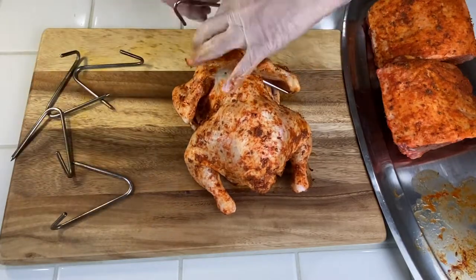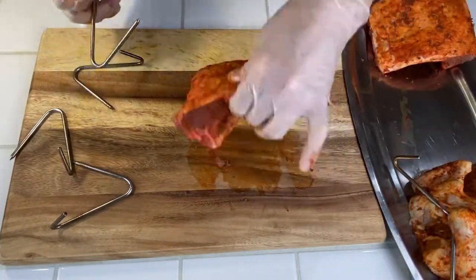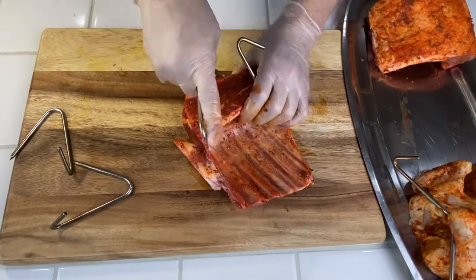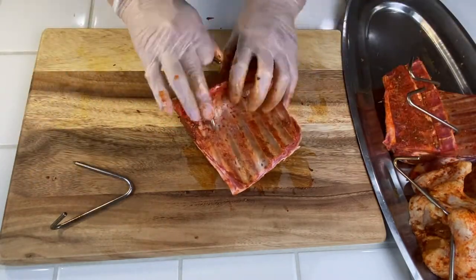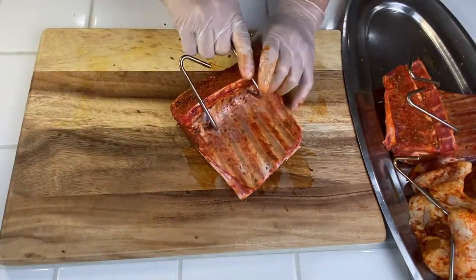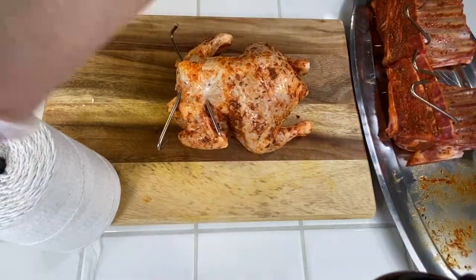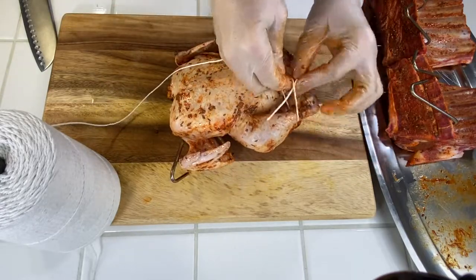Put some hooks under the wings of the chicken and between the ribs of the lamb. Sorry, I forgot to tie the chicken. The reason for that is to get a more juicy one.